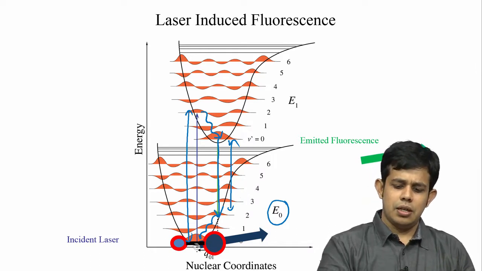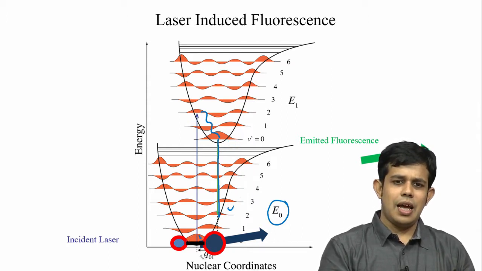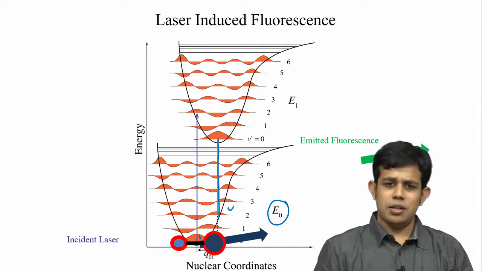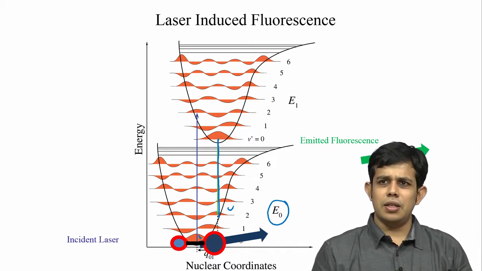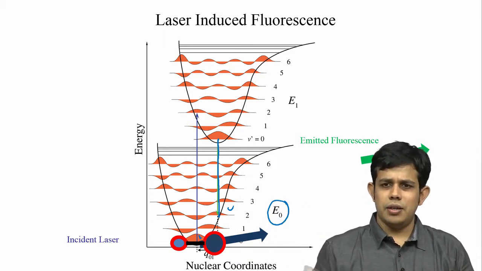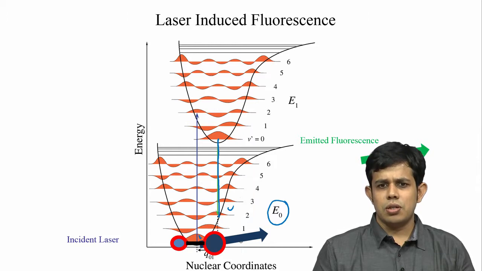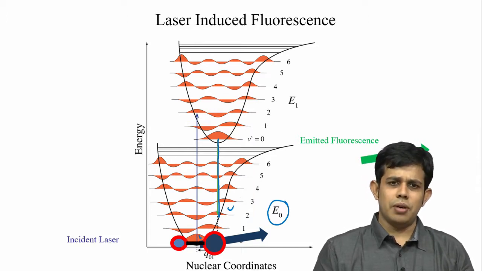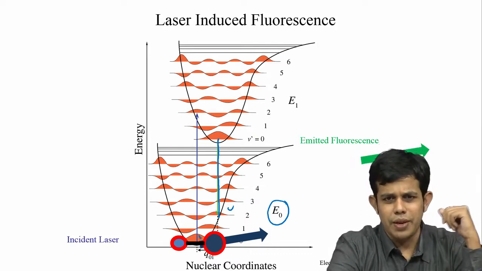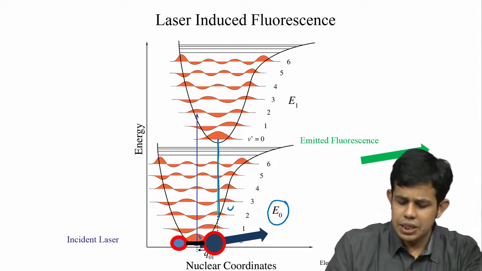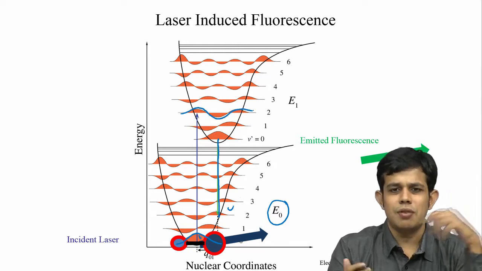Now, there are several questions: what determines whether this OH will absorb the light and get promoted to the higher electronic state? If you have an OH formed in a flame and we shine just normal light into it, of course it is not going to absorb and show you the fluorescence. So, there are specific rules by which the OH can absorb a given wavelength of light, and basically it depends on the energy. Essentially it comes down to the fact that this wave function and that wave function should have significant overlap.